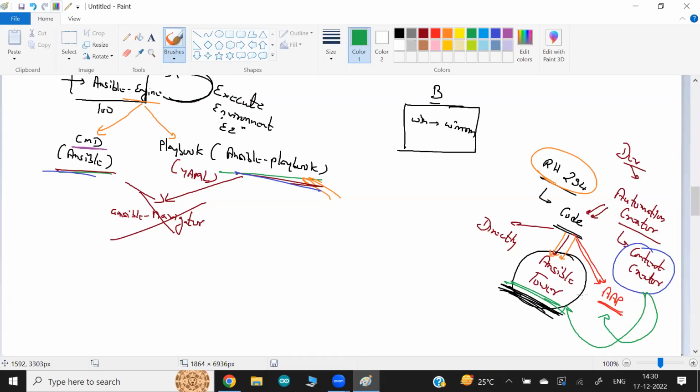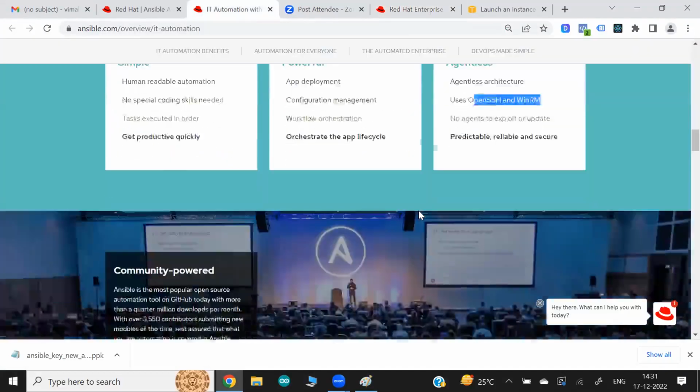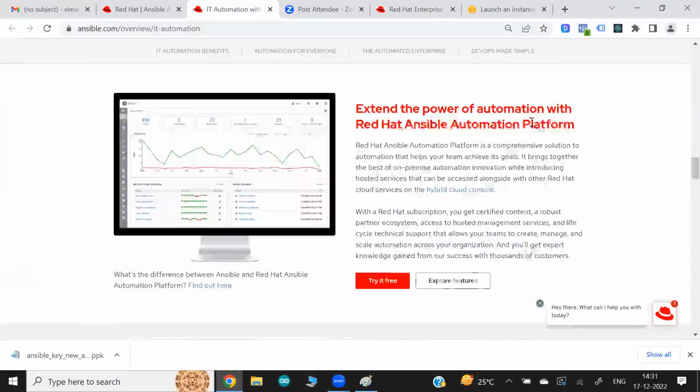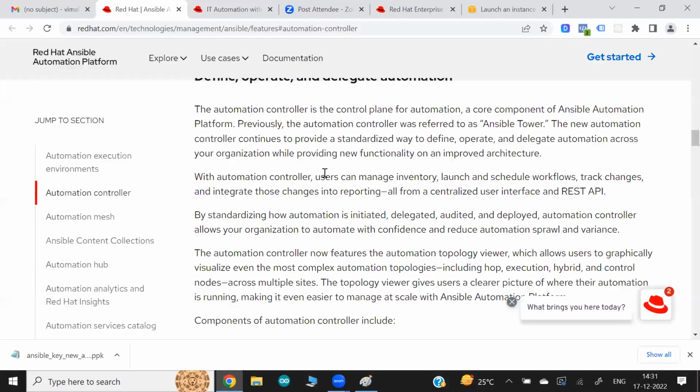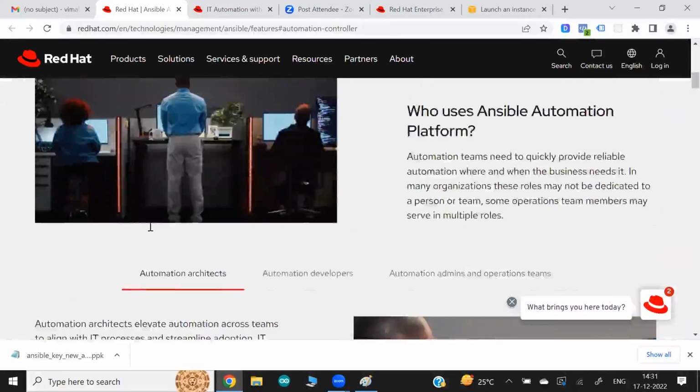So whatever code we create, the way we create it is the same. There is no change. The only thing is, who is going to manage the code and execute the code? The AAP platform. I'm talking about this platform, this one. Ansible Automation Platform, AAP. So if you were with me in my yesterday's Ansible webinar, this is the platform I was talking about.